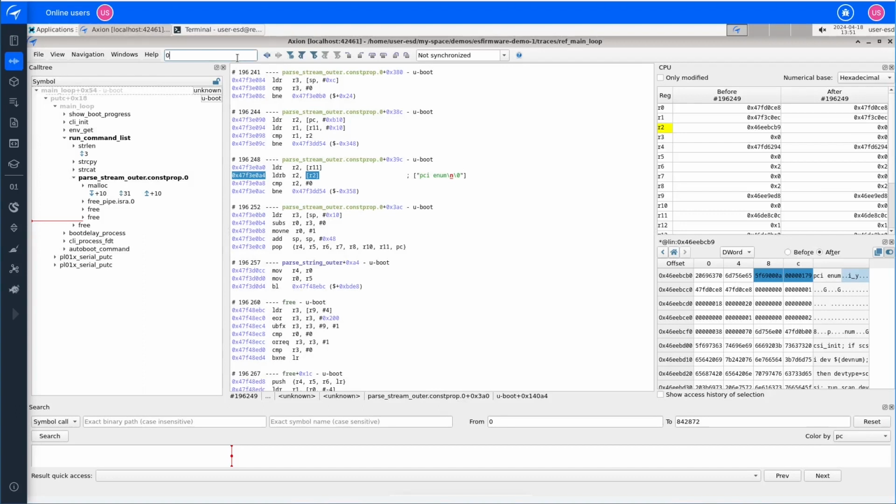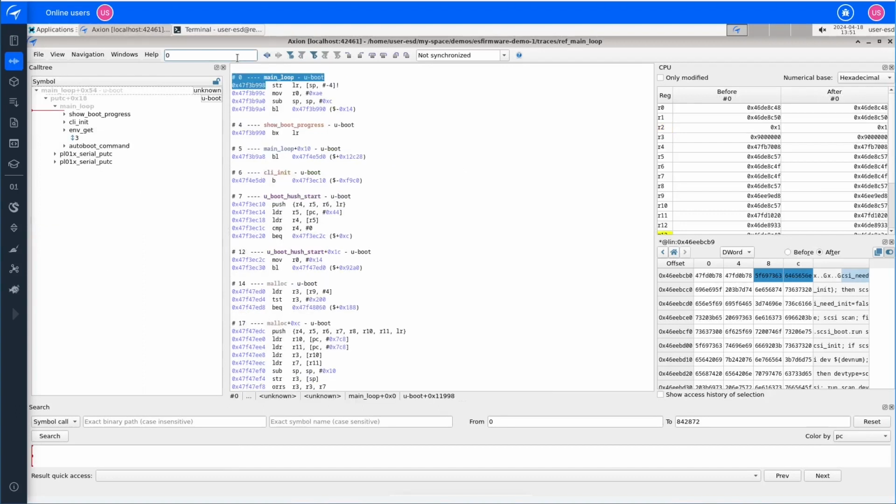So what we're looking at here is a recorded trace of the execution of our firmware in a different part. We are looking at the main loop, so we are past the signature comparison in this case, but it's just for an example. What we're looking at here in the middle is actually the trace of execution. It's not the list of instructions of the binary that you would get in a disassembler, but this time it's a view of time.